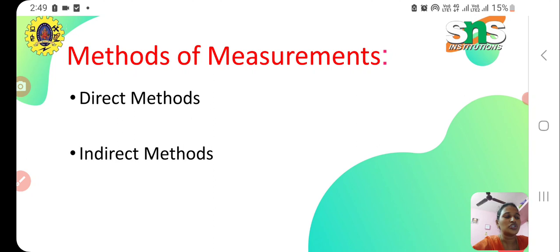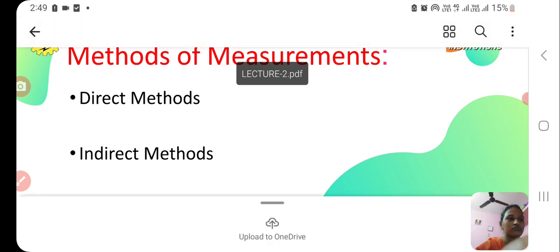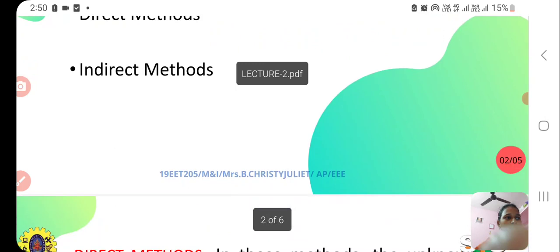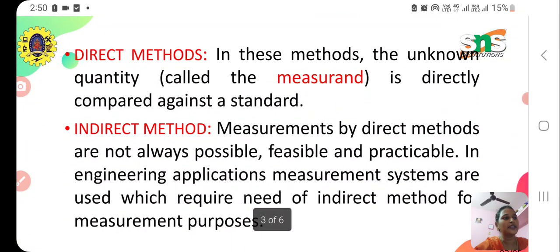With direct measurements, measuring instruments such as vernier calipers, micrometers, and a scale are used to measure the dimensions of the target directly. So direct methods involve the direct measurement of any unknown quantity. As the name implies, that gives the answer itself. In this method, the value of the quantity is obtained directly by comparing the unknown, the measurand, with the standard.